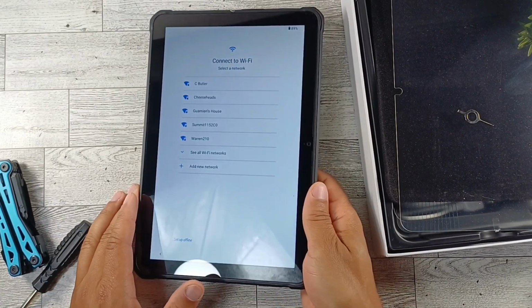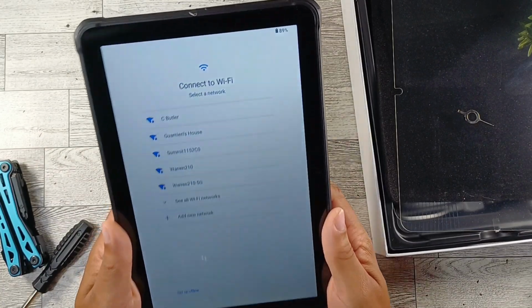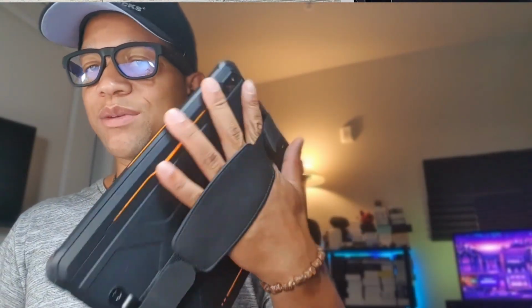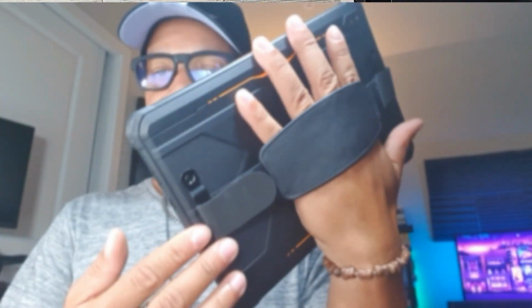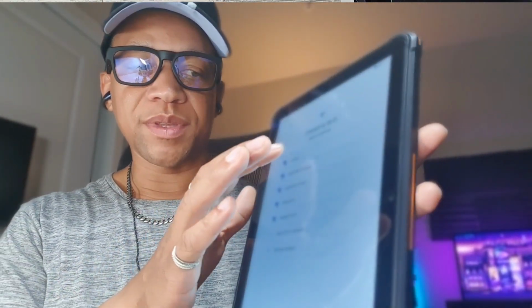It's at 89% right out of the box, and it has the Wi-Fi 2.4 and the Wi-Fi 5. So you can see right here, it feels really good in the hand, and it's actually pretty lightweight with the strap holding it up. You can see your 13 megapixel camera. The grip feels really good right here. The Velcro strap attaches very nicely. So this is gonna be good for if you're doing work outdoors and you work in an environment, maybe like in a construction site or something like that. You got your Wi-Fi. We're gonna go ahead and connect to it right now.